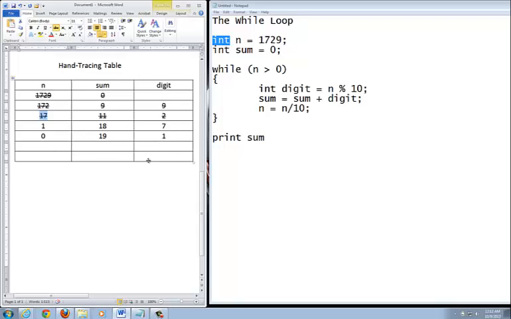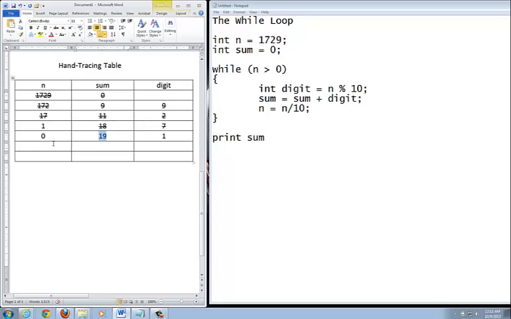You plug into this again. 1 goes into here, becomes true. What's your n right now? 1 mod 10. That is your remainder, which is 1, right? 1 mod 10 is 1. So both of these now are struck through, and then you plug in your 1 plus your 18, the last value in memory. 18 plus 1, the sum is 19. You agree?